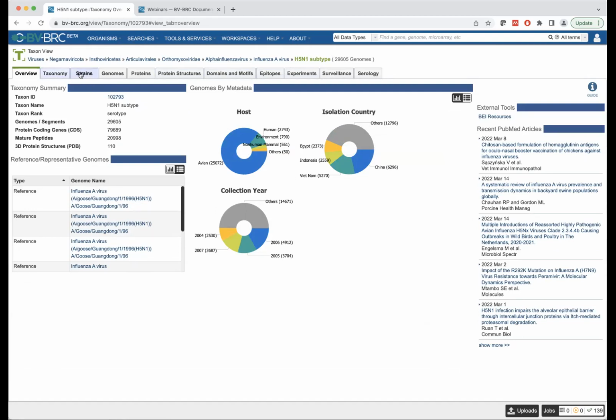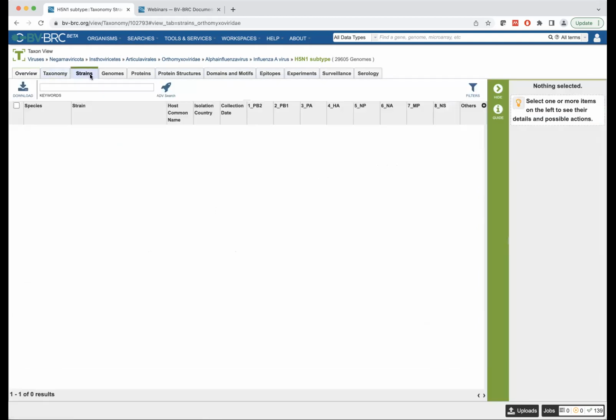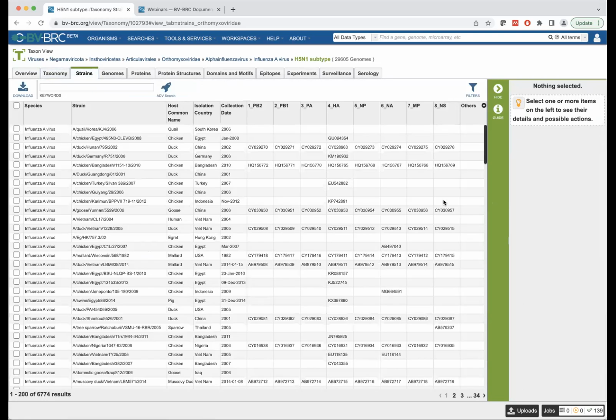So if I then move on to the strains tab, this will show me information on not just a specific segment of influenza virus, because as I'm sure many of you know, influenza, or at least influenza A, has 8 segments. And you can see the information on them in these individual columns over here.